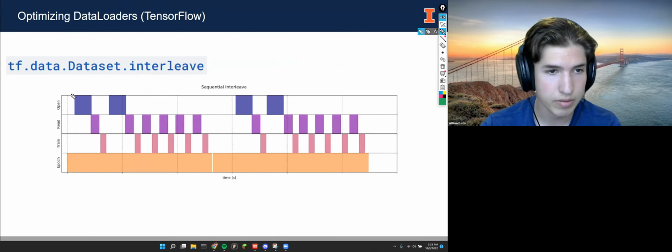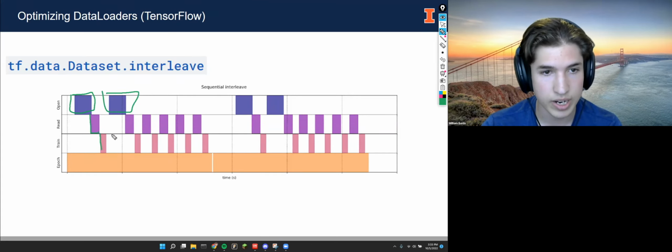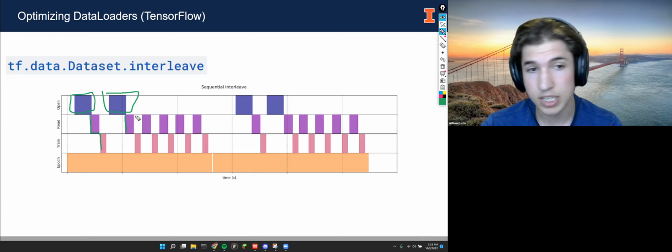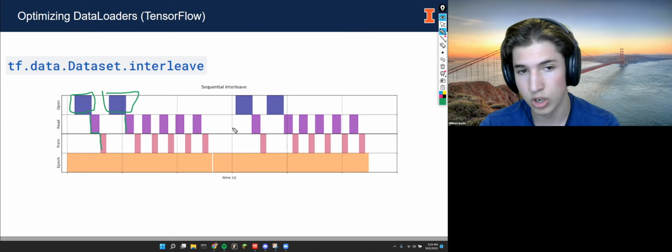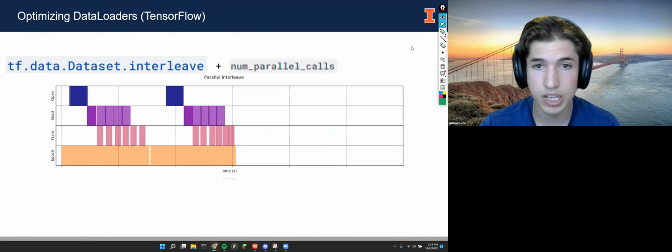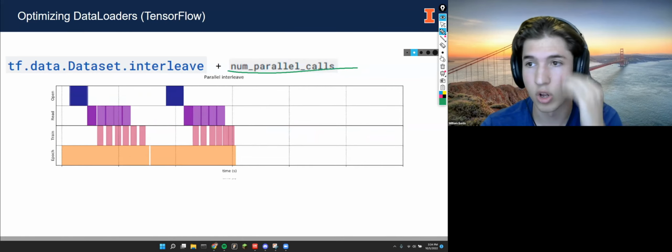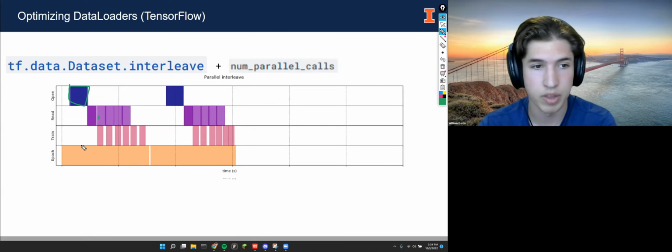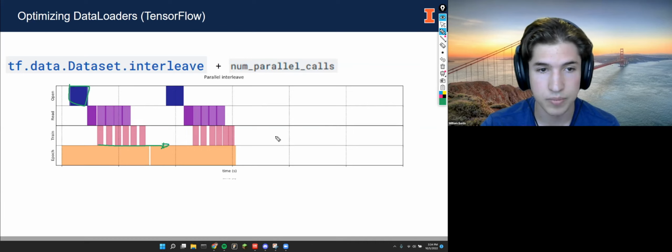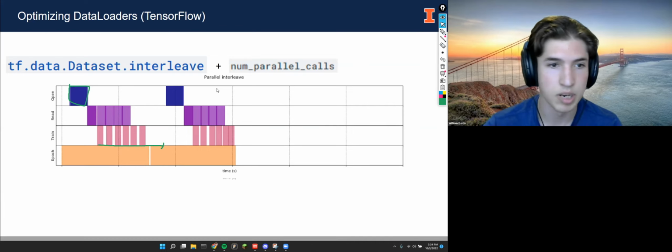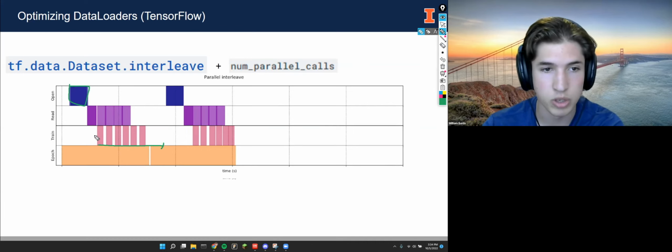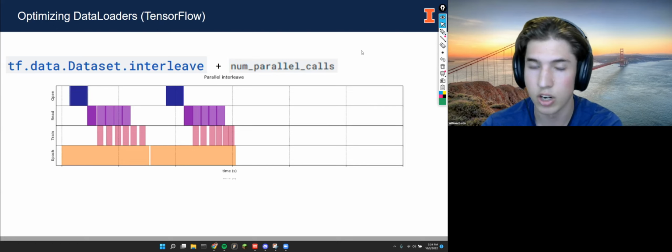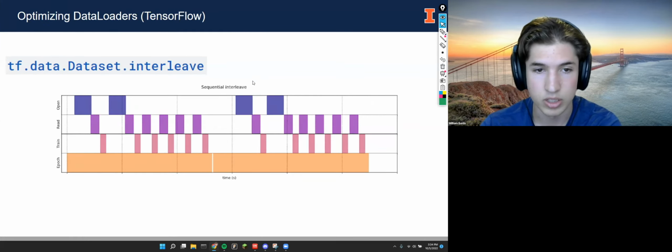We can also interleave, open two copies of our data set. This copy, we start reading here, it's ready here. And then basically, any time either of these are ready, we'll start loading that data next. This is particularly useful when we add this number of parallel calls, meaning we'll open both of these data sets at the same time. We'll start reading from both at the same time, and the moment one of them is ready, we can start training on it. You can see, already with this number of parallel calls, the amount of time your GPU is working is much, much higher, which is great to see compared to these two approaches.